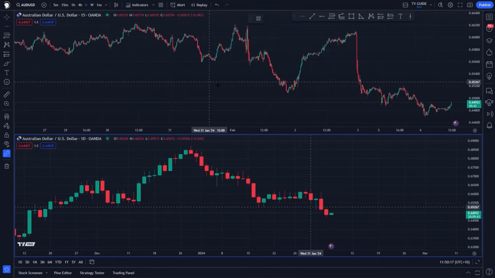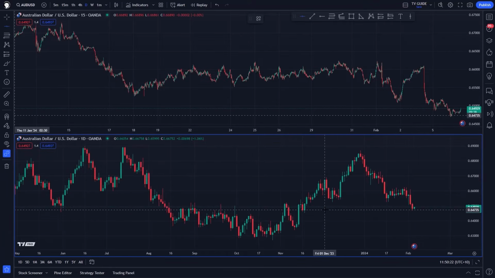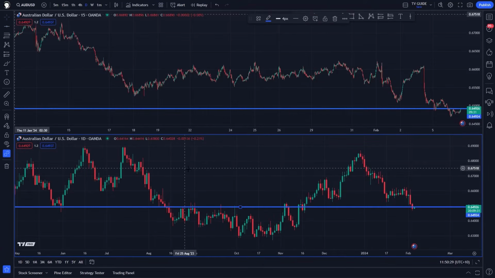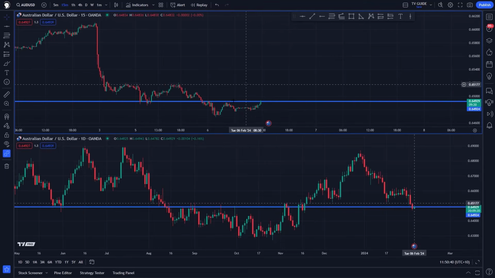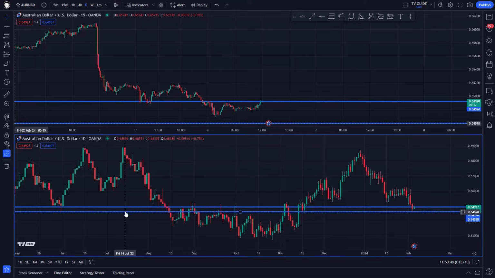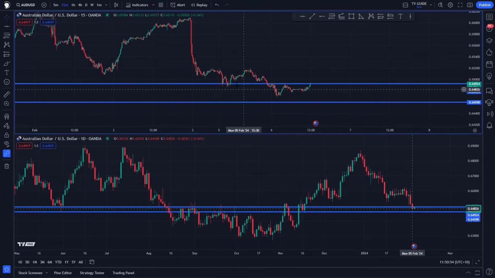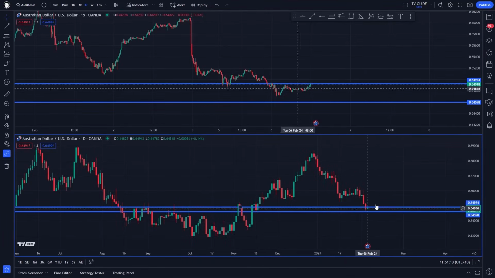So let's identify on the daily chart a key level of support and resistance. That's where price is right now. You can see it's been tested as support and resistance multiple times, right where price is right now. So if I click this drawing tool, and I have this synced, we can watch how price unfolds down here. We can look for price action patterns for a buy trade. This would be a great zone between about here and basically where price is right now. Anywhere in this blue zone would be a great place to be looking for a buy trade in anticipation of a bounce out of this zone.